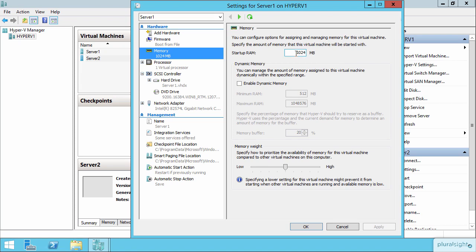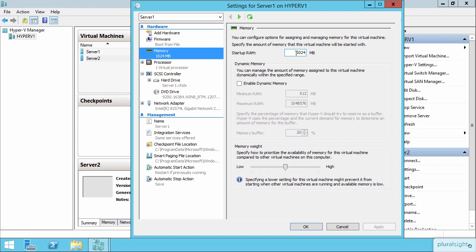Now, here's what happens when a machine starts up. It's going to start up, it's going to load its drivers and start services. It requires quite a bit of resources just to get started, and then it quickly settles down. This is something you can watch through Performance Monitor and see that after the startup phase, the VM will settle into kind of just a running mode until users start to access it.